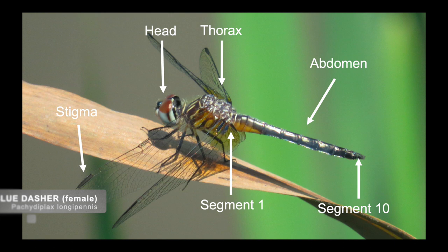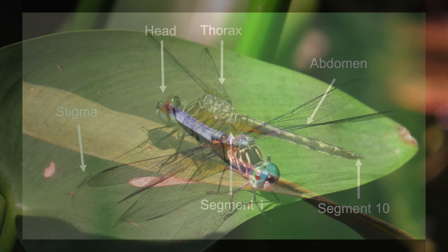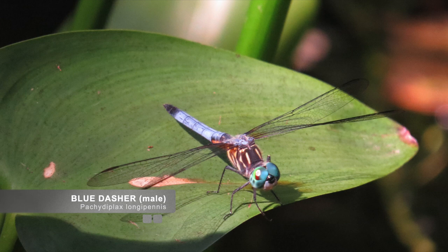This image is of a female blue dasher dragonfly. The blue dasher is one of our most common dragonflies. Many species of odes are sexually dimorphic — the males and females of the same species look distinctly different. This blue dasher male was photographed from our yard. The male's abdomen is light blue with the last few segments being dark blue. Blue dashers are part of the skimmer family, generally found near the still waters of ponds, and they like to perch, making them much easier to observe and photograph.